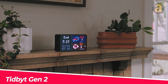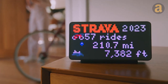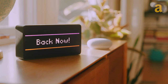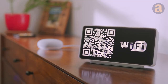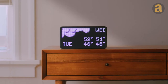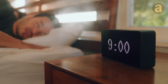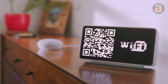This product is called Tidbit Gen 2, featuring a pixel display similar to the Davoom Picsu 64. However, it has a rectangular horizontal design, in contrast to the square design of the Davoom Picsu 64. Tidbit Gen 2 offers a variety of community-developed apps, allowing you to view information such as the currently playing song on Spotify, event calendars, news updates, weather, and real-time sports scores, and more without the need for a phone. Additionally, it supports audio notifications. The price is approximately $159.